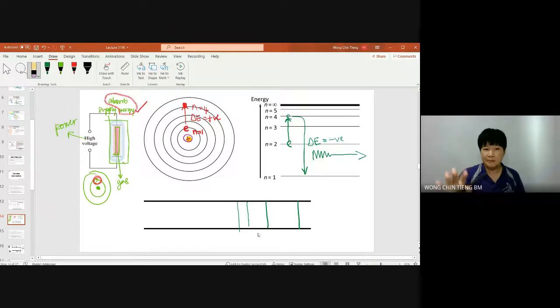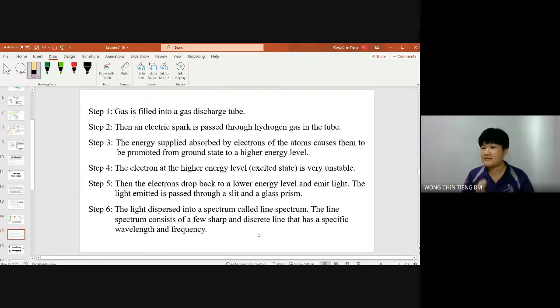All the 6 steps right now is what I said just now. Okay? Any problem with that? So my question, perlu really hafal ke? It's not really perlu hafal gila-gila pun weh. It's a story. You have a discharge tube. I put in the gas into the discharge tube. I turn on the power. All right, you provide energy.